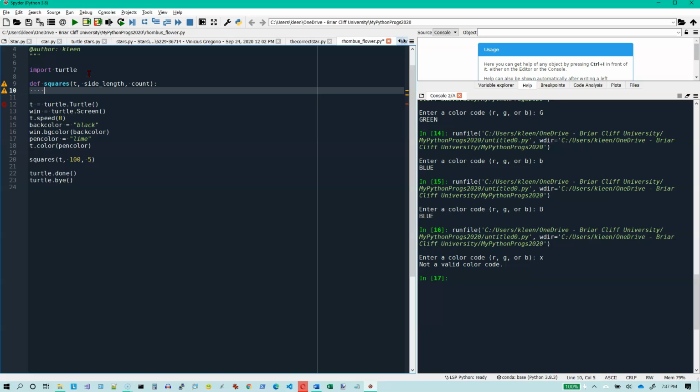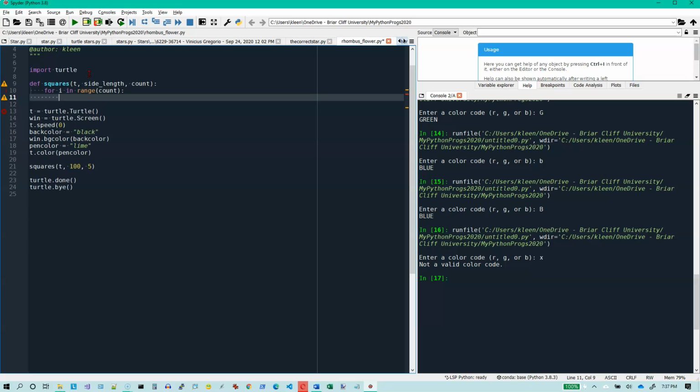So count tells me how many squares to draw. So let's do for i in range count. Okay. And every time I go through this loop, I want to draw a square. I'm just going to put a little comment here that says draw a square. And after I'm done drawing the square, then I want to turn before I draw the next one.